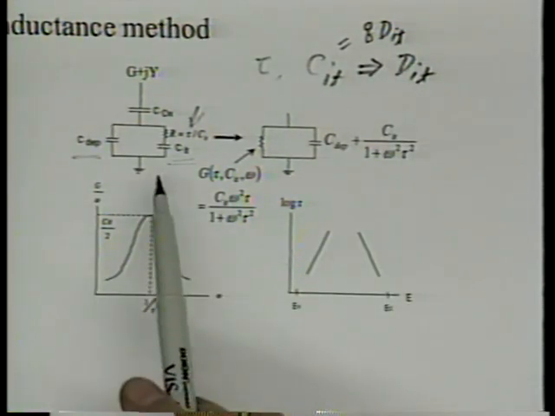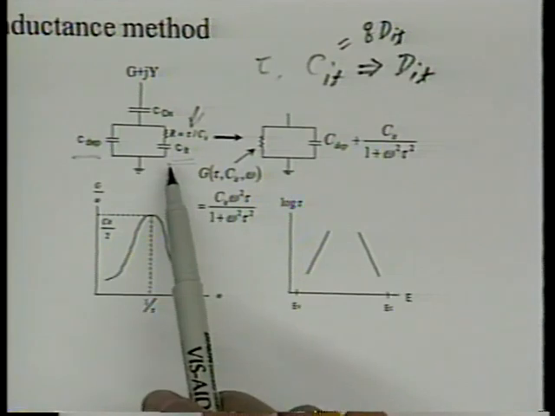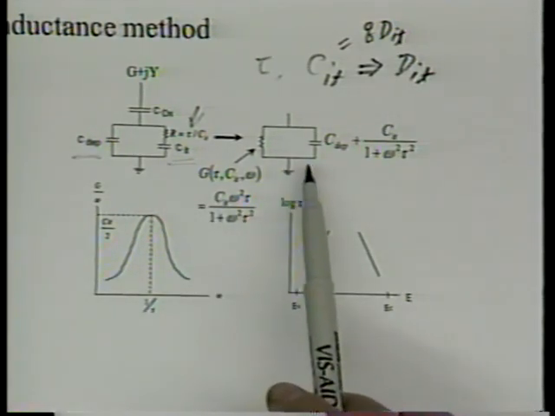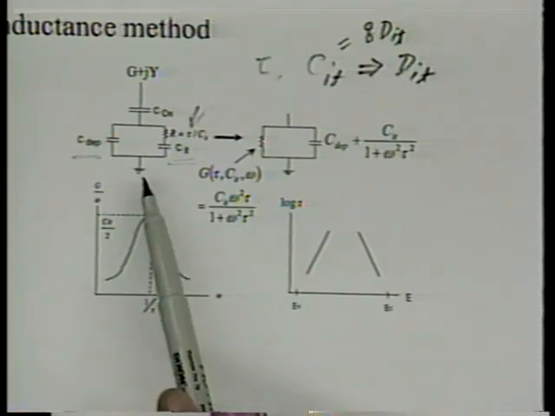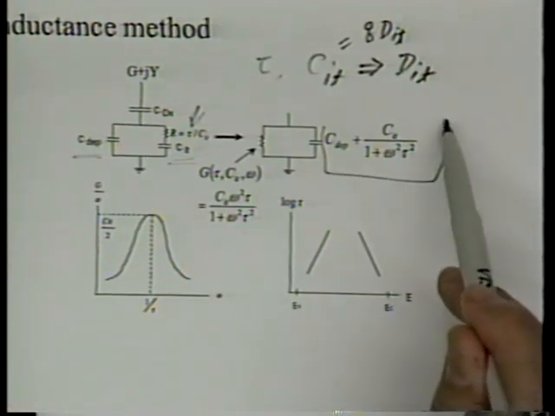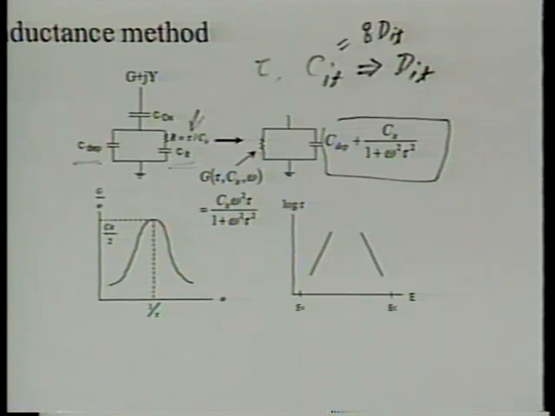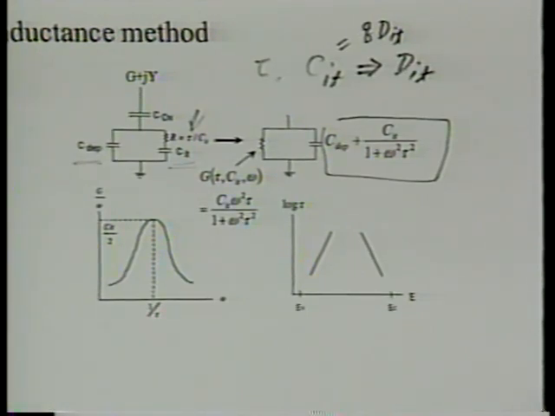Now, how can you determine several unknowns out of this CV measurement? Well, what you do is you make measurements at multiple frequencies. That way you get a lot of inputs. From that you obtain tau as well as CIT, right? Okay. The first step we do is we redraw this equivalent circuit as simply a parallel RC circuit. We all know we can draw an equivalent circuit, right? So if you did that, you will find out the equivalent C is now equal to C depletion plus CIT over 1 plus omega squared tau squared. You do that just by using the usual RLC circuit reduction technique. Yeah, it's okay, nothing special.